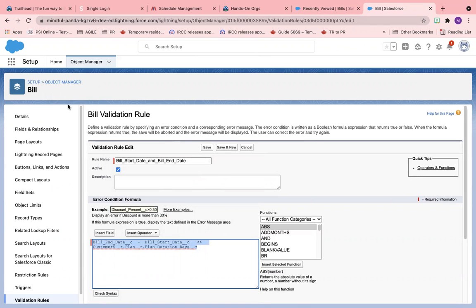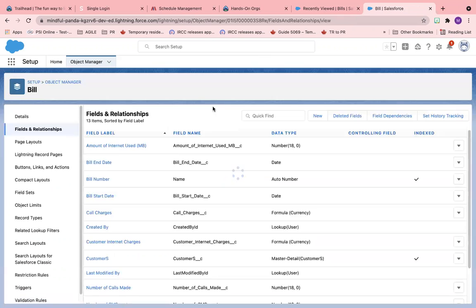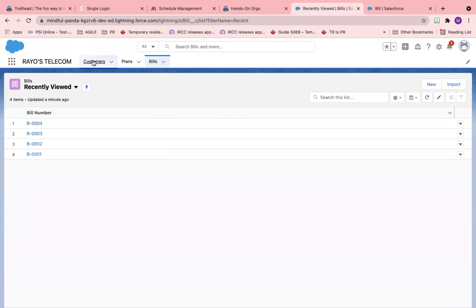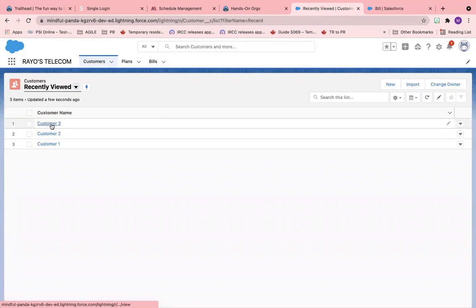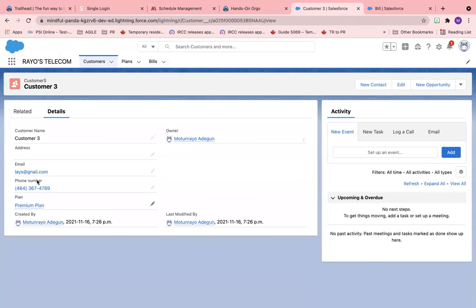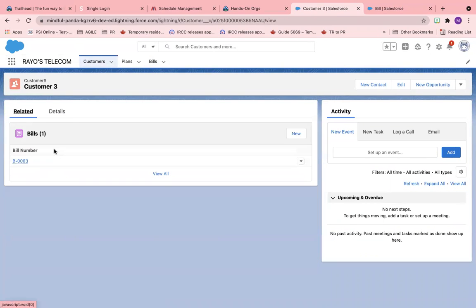Number 11 says ensure the customer can see all the bills directly from the related tab. You should go to your customer, the related tab. But how do you automatically come here is my issue.